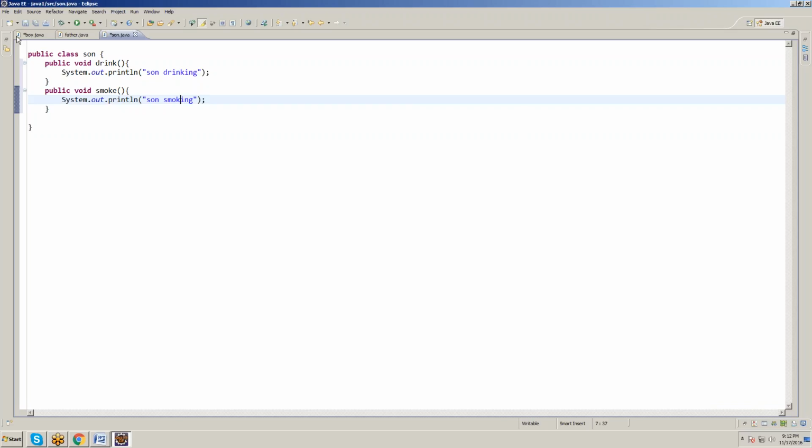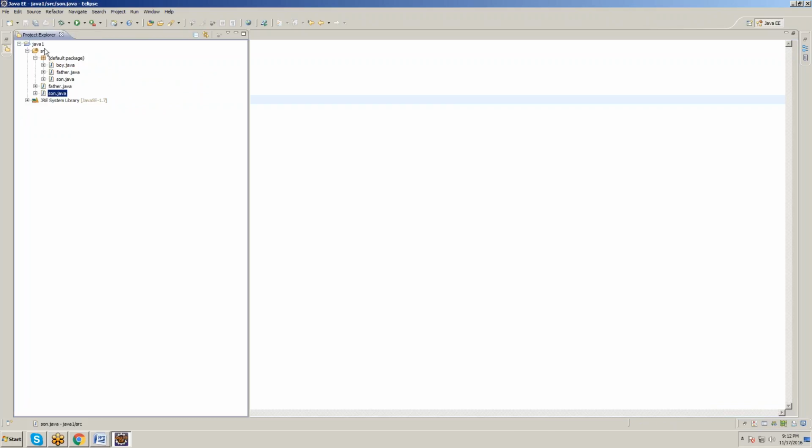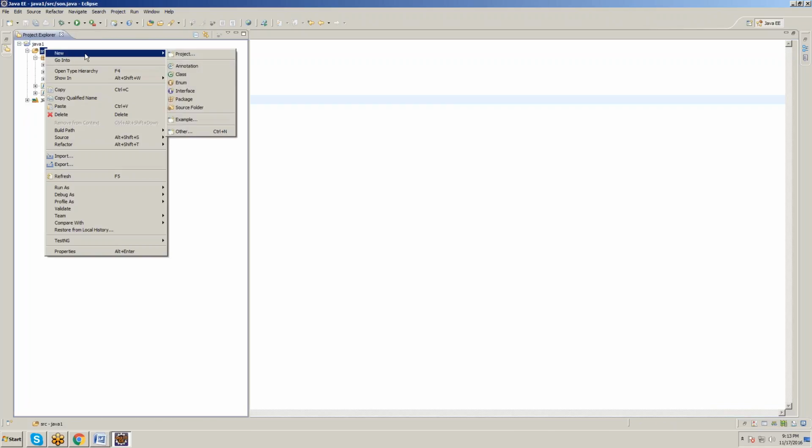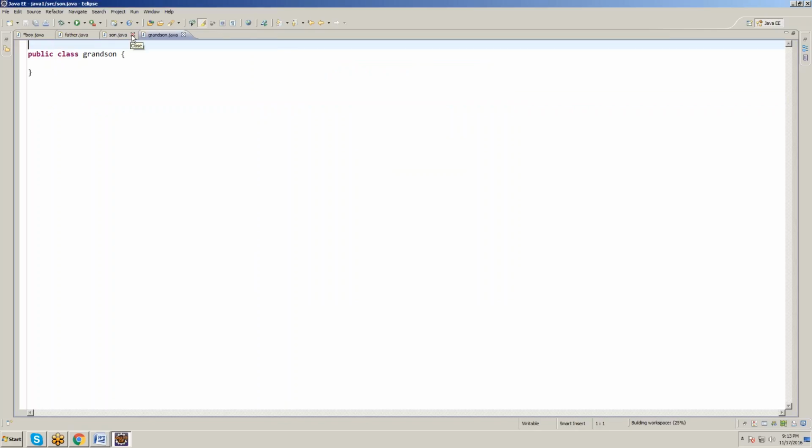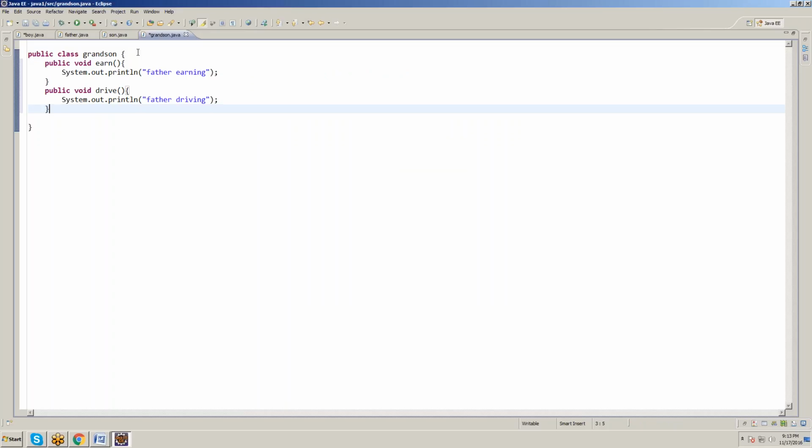Son smoking, son drinking and son smoking. And once again go to SRC, take the new class, grandson. Grandson. Only class. Play. Grandson playing.